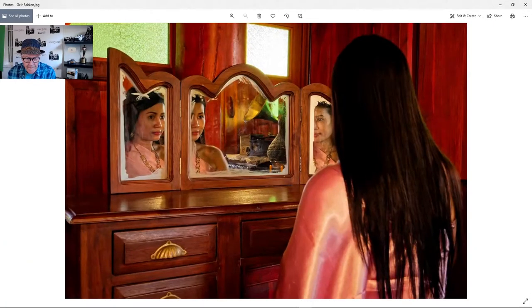All right. This next one is from our friend Gear. Woman dreaming in the mirror from a retro city, Melaka in Thailand, made to look like Thailand in 1905. It was lit by a small window, taken with an Olympus OMD with EM52. Very interesting photograph. This is a very clever photograph using the mirrors. And we don't see her face full, straight on. We see it through the mirror, which is very interesting. We've got three different views of her face. I think it's a really clever photograph. And I'd be curious to know if you just happened upon her or did you set it up this way?